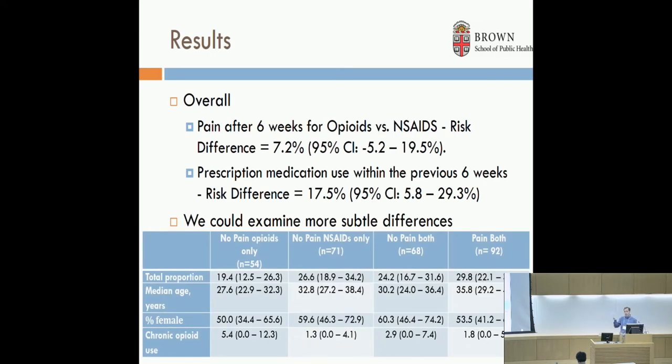Now, if you remember my graph, I actually now have for everyone their imputed value. What would have happened if they got the other treatment? I can start and look at who would have benefited for certain things. For example, are females more inclined to have no pain under opioids or not? Or I can start finding who are the people who are more responsive to a certain type of treatment, who have pain under both, who had no pain. We couldn't find any significant differences, but it could be that we either looked at the wrong variables or we don't have enough people. That's the general idea.